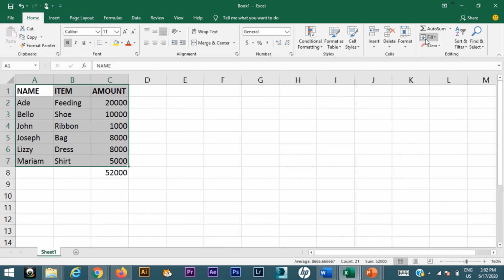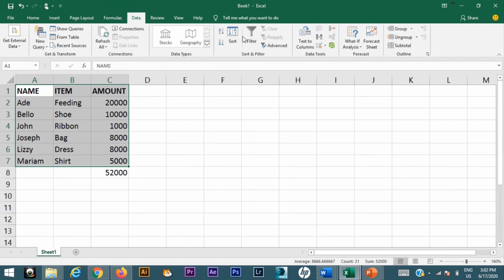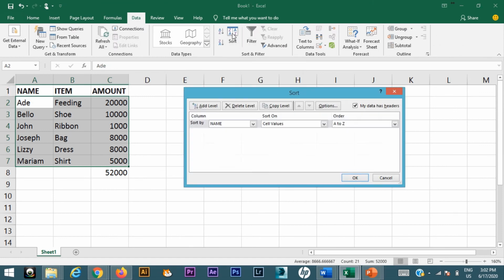Now let's do another sorting. I'll go to data tab. You can do any one, I just want us to see. I'll go to data tab and click on this. Now I don't want to sort it with name, I want to sort it with the amount. Did you observe that when I switched from name, it showed A to Z. Because I'm switching to a column that contains numbers, it changes to smallest to largest. Smallest to largest means you are dealing with ascending order.